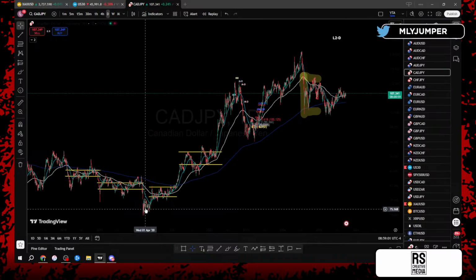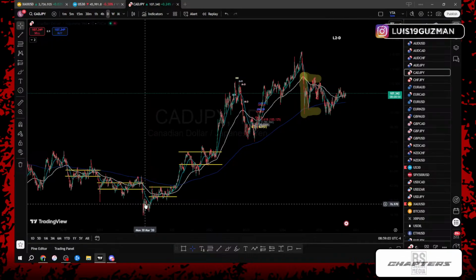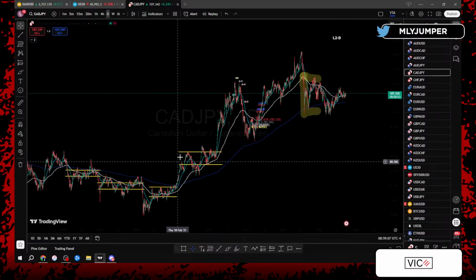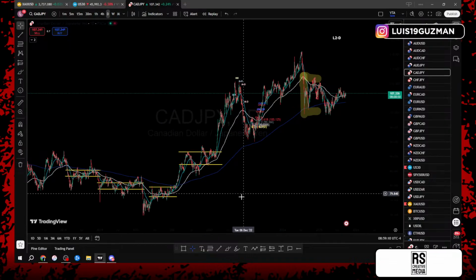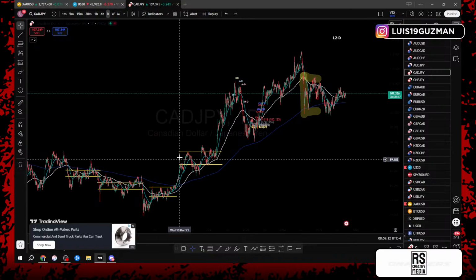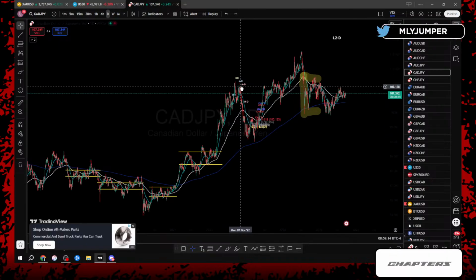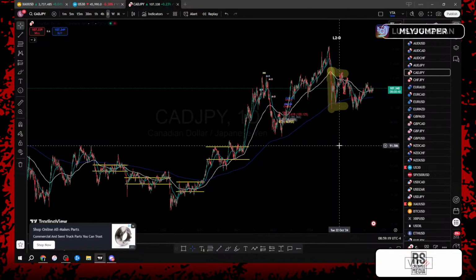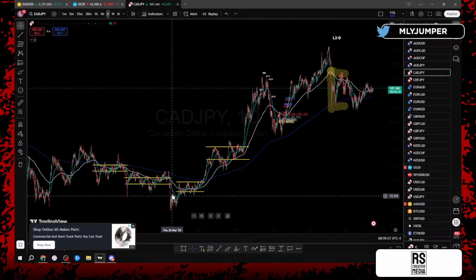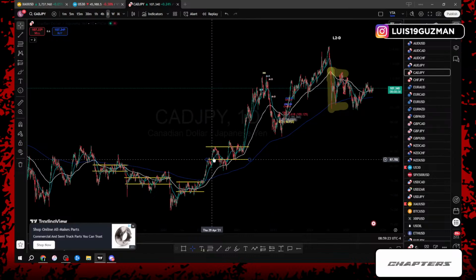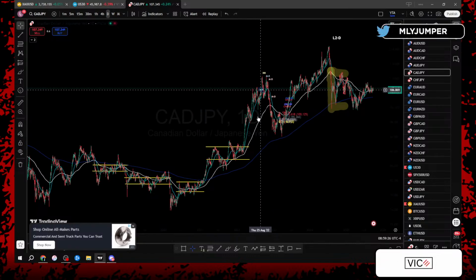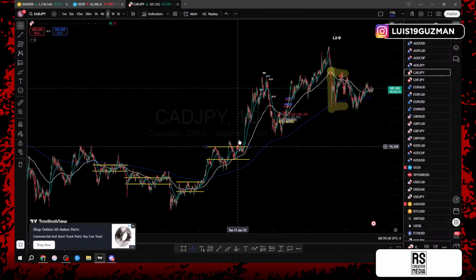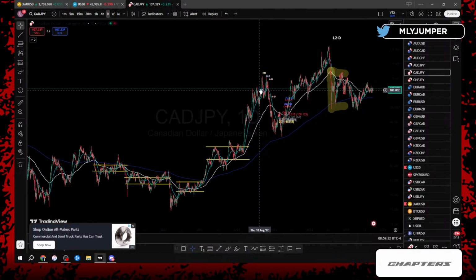You see, I don't have this one marked. The first push you have it wrong, right? Because you know we're going from under to over. So if we have this marked as push 1, push 2, and then push 3, but you can see that price, I don't even have CAD JPY open, so all of this could be part of the same trend too. I say it could all be part of the same trend because we could still see higher high, higher low, higher high, higher low, higher high, higher low.